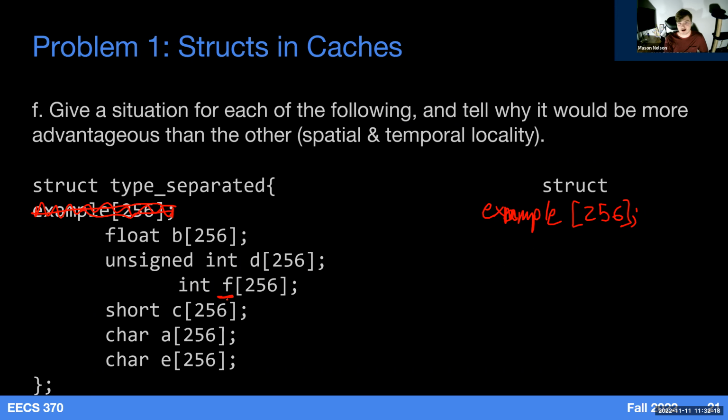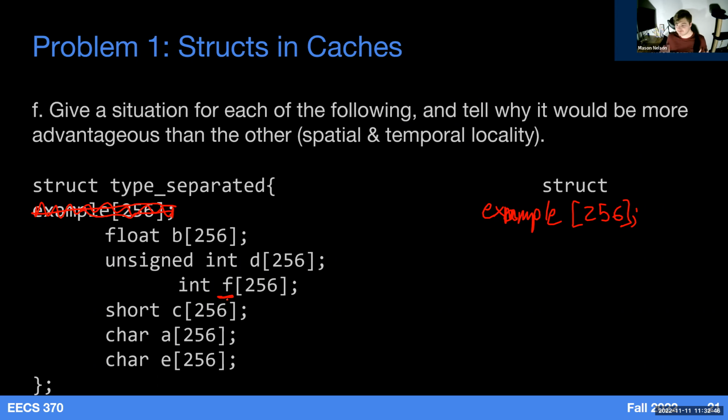There might still be times where we would want to use the thing on the right, where we have just an array of structs. That could be useful if every time we access a struct, we access all of its members. If we tried to do that with the thing on the left, then whenever we access a member, we would have to make accesses to each of these different arrays instead of just bringing the entire struct into our cache at once.